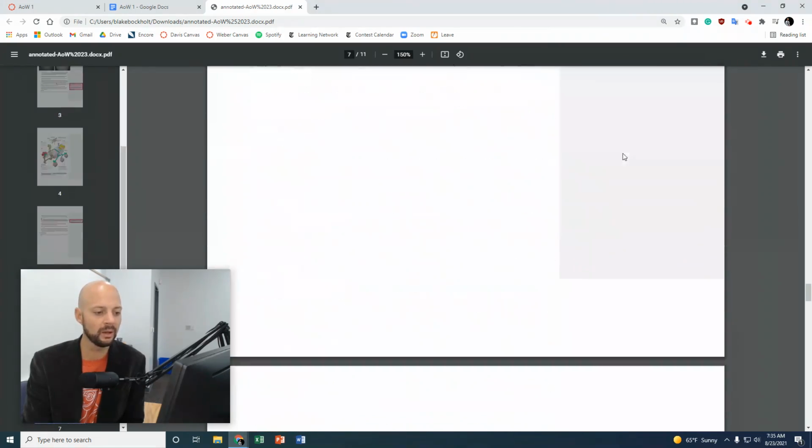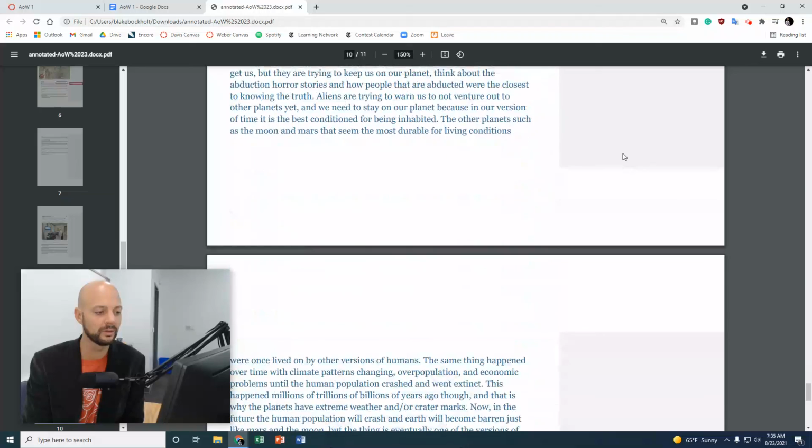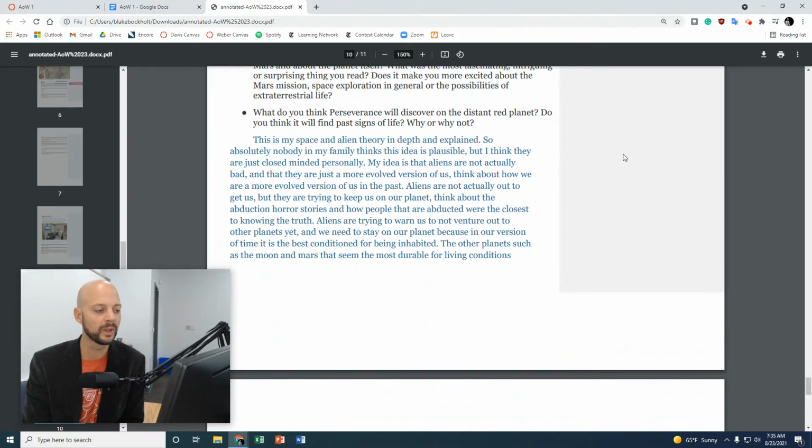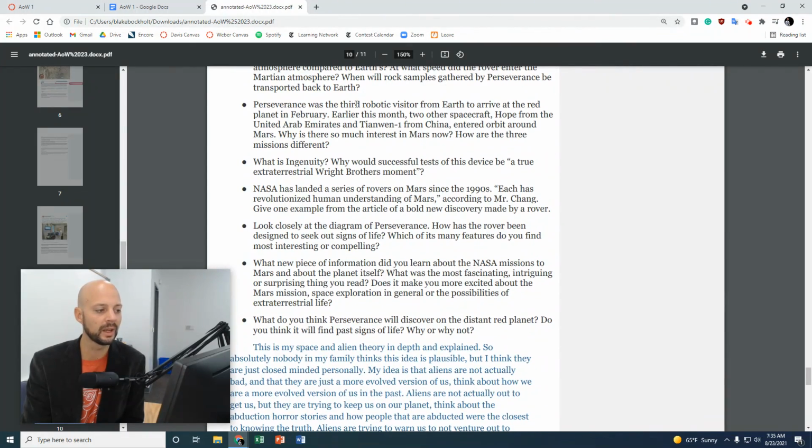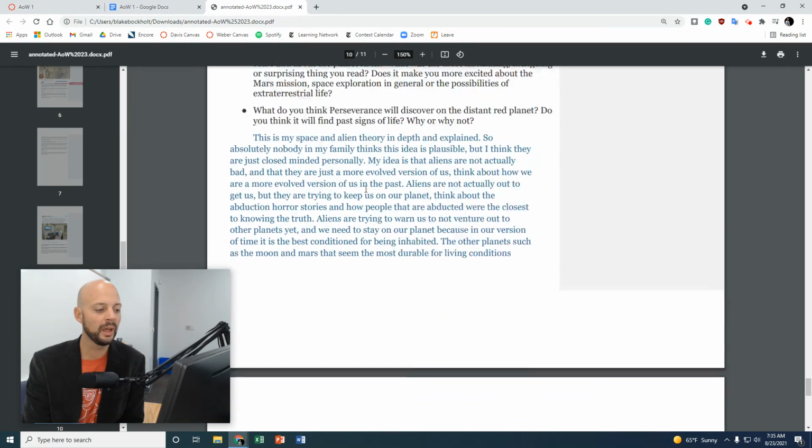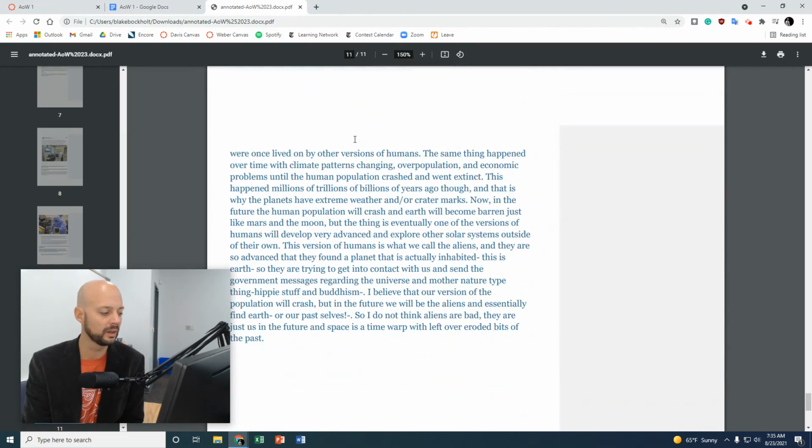And when we come down all the way to the end, this is a little bit of a longer one, we have the student's reflection right here. Notice the student didn't answer the questions right underneath every line, but they answered them all down here in one long reflection. Okay, students, that's how you do the articles of the week.